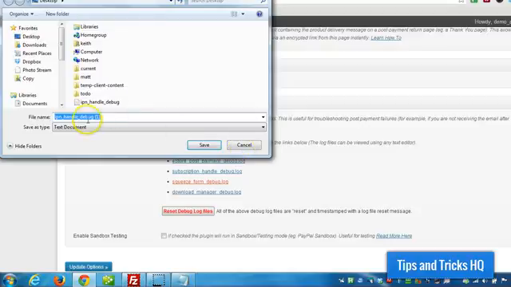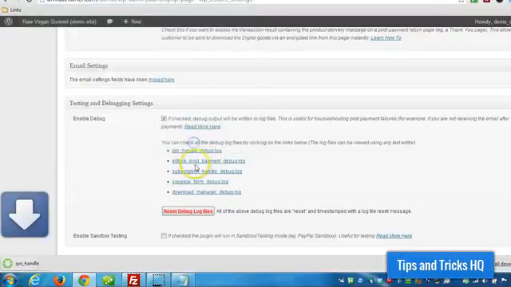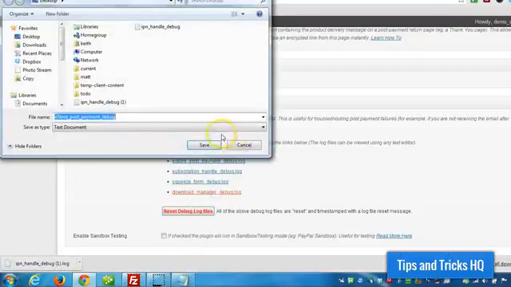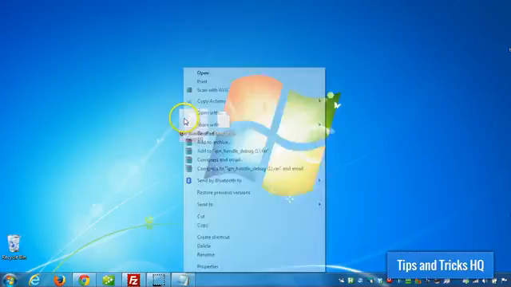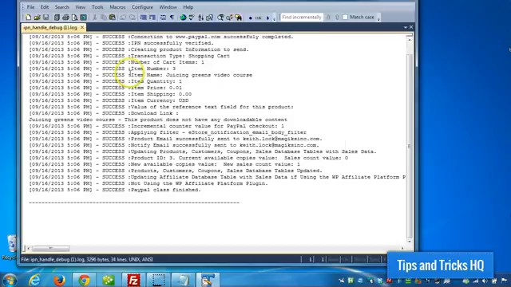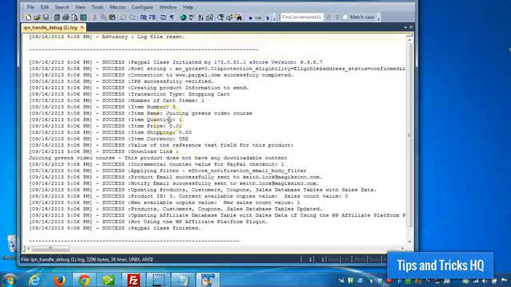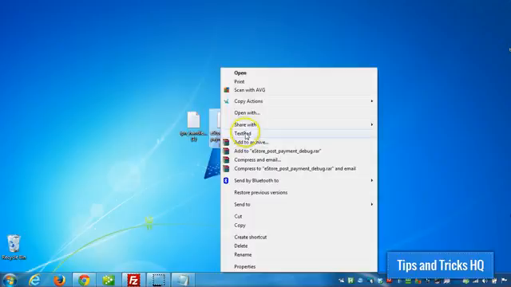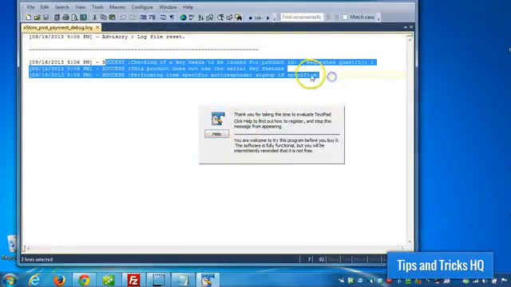Okay, so right click, save link as. I already have a file there, so it's going to append a number to it. And I'll download this one. Okay, so I see some success messages and everything's working as it should. Now if you see any fails at all, see if you can determine what it is. It might be obvious based on the message, but if you have troubles, you can just paste your log files into the Tips and Tricks forum for more help. Okay, let's take a look at this one and see if everything's good. Yes, so everything's set up properly.